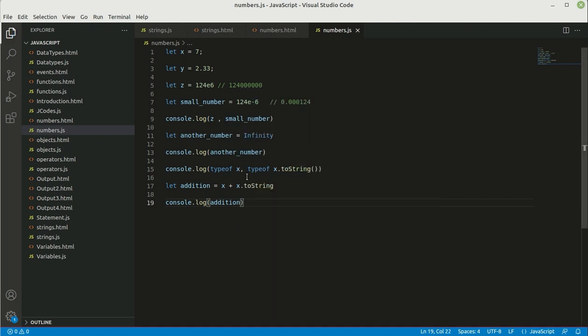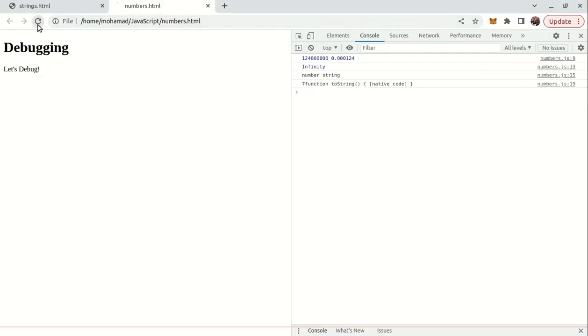So by saving this, the result that I guess will happen is 77. And the reason is we have a string added to a number, so the result will be a string, and the number will also be converted to a string as well. So this is a number, this is a string, okay, but in order to add a string to a number, the number needs to be converted into a string. So JavaScript does this automatically. And if I save the code and see what happens inside of Google Chrome, so what is here? Function toString, native code. Let me check the problem.